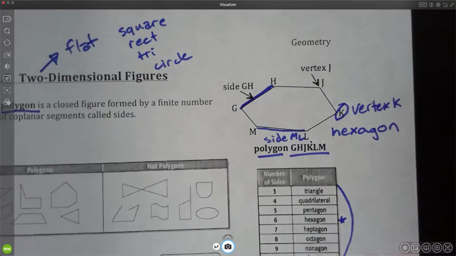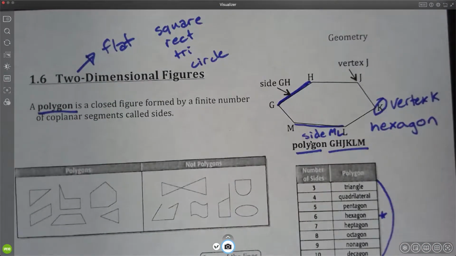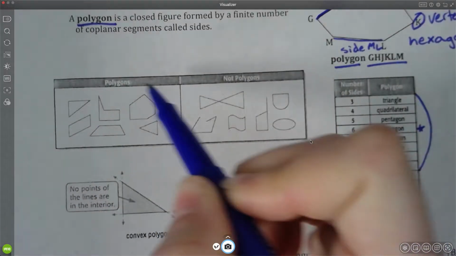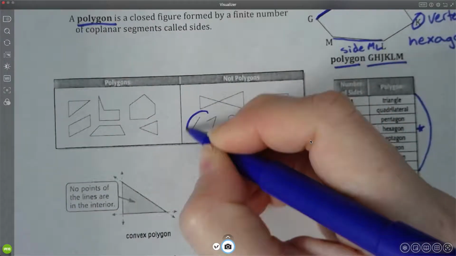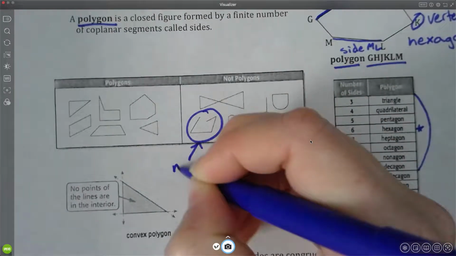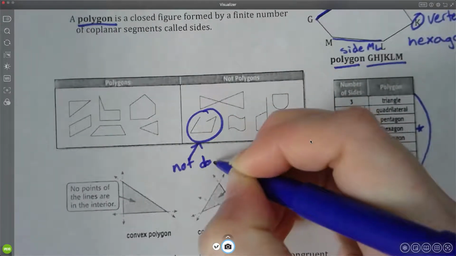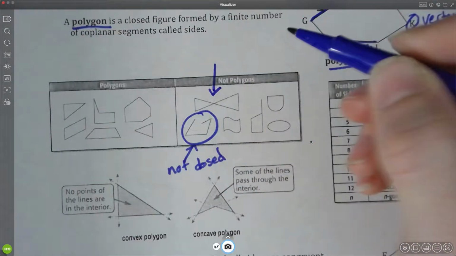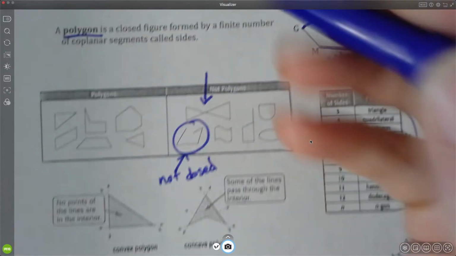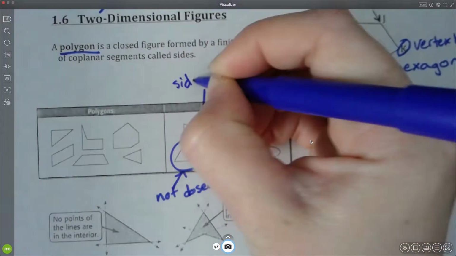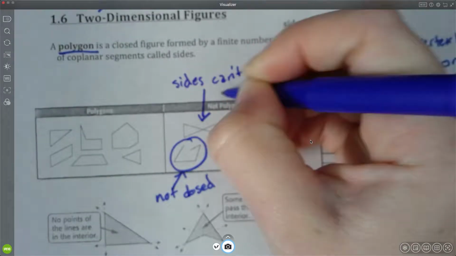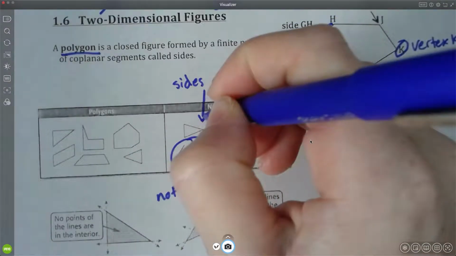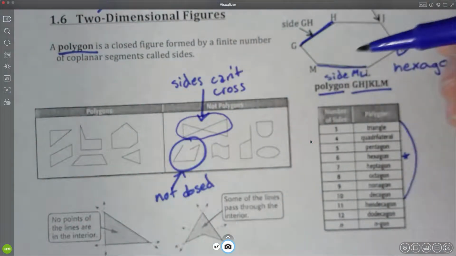So they talked about polygons. A polygon is a closed figure. So they give us examples of polygons versus non-polygons. These are all polygons because they are enclosed. Versus like this one, he is not closed. He is not connected. Not a closed figure. Now, in addition to them not being closed, they cannot intersect. The two sides cannot intersect. Sides can't cross. So if you think of this guy as being two triangles together, that's fine. But if you try to say that this is one polygon in itself, you can't do that.